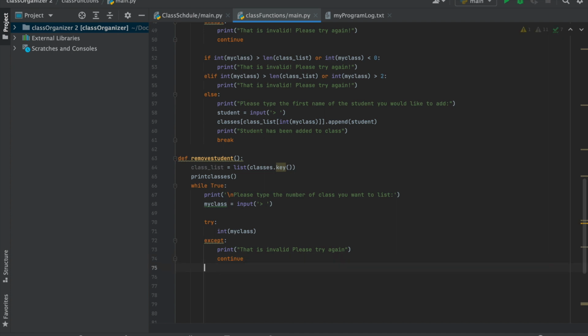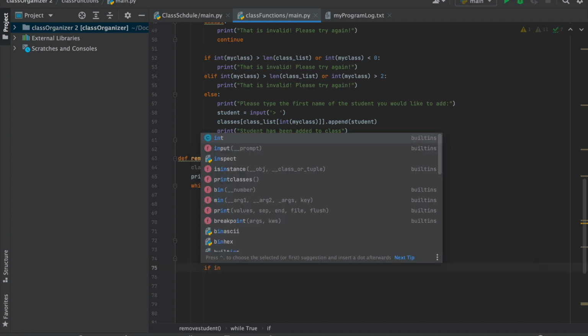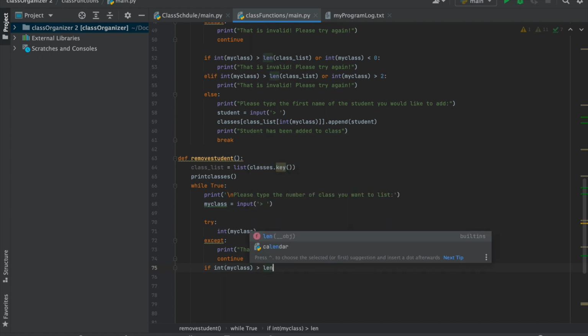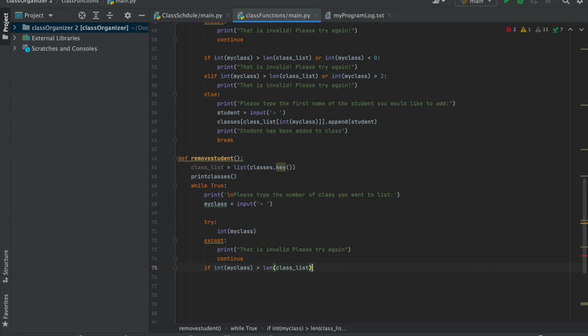Now, if our input is greater than the length of classes, or if it's less than 0, then we need to print out the same error message again saying that is invalid. Please try again.